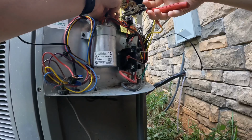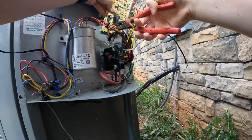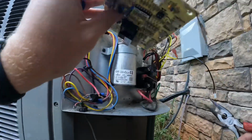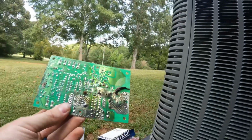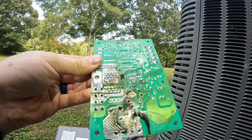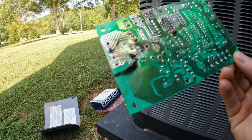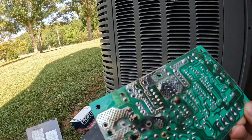Man, how many freaking tabs do they need? That's 6 in this little bitty board. They think it's going somewhere? Oh wow. Look at that. Yeah, no wonder it was fouling up. Is that a slug? Looks like another slug. That's what's on the capacitor. Wow.